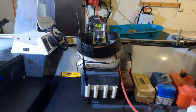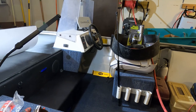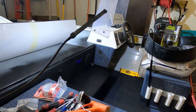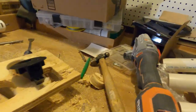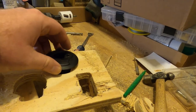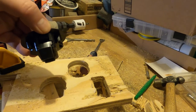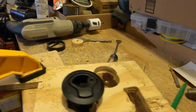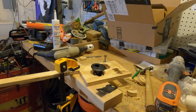I have not put on the gas strut yet. That gas strut's not going in until I figure out the latching mechanisms, which will be fun to figure out. I am trying to figure out a template and having all sorts of problems to figure out how I'm going to do this latch. I don't know what the strat is on that, but I'll figure something out and give you guys an update on that later.